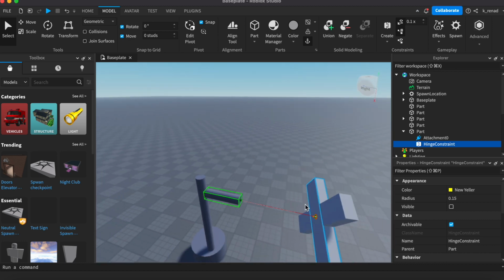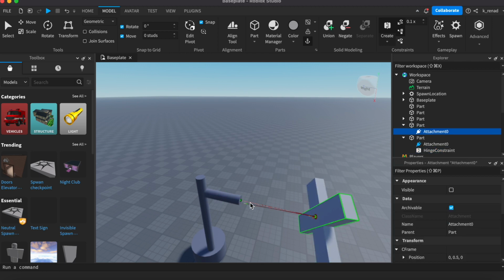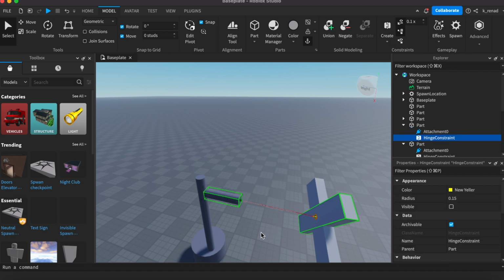We created our first hinge. Now let's create our second hinge. No, not like this. Like this, and into the middle. Yeah, we created our second hinge.